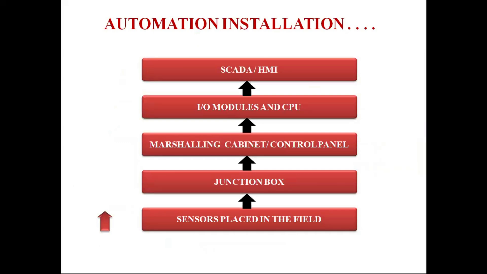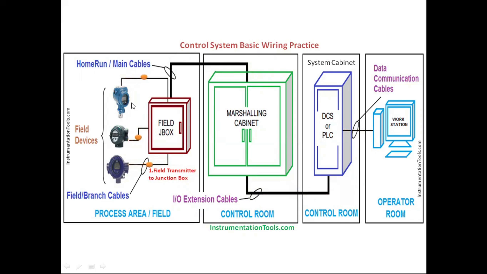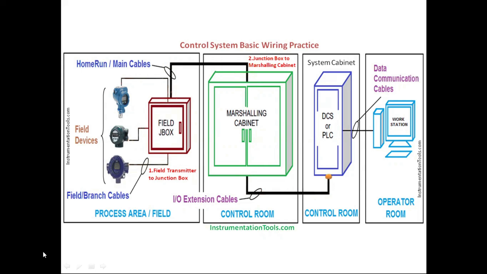In the control room, we have the marshaling cabinet or control panel. Instruments in the field produce 4 to 20 milliampere signals that go to the field junction box, then via multi-core cable to the marshaling cabinet. Inside the marshaling cabinet, there are different CPUs and IO cards where signals from instruments are connected. The DCS or PLC system understands and converts the signal so our computer system can process it. Data from the PLC or DCS is displayed on the computer screen, and we can also program the DCS through our computer.